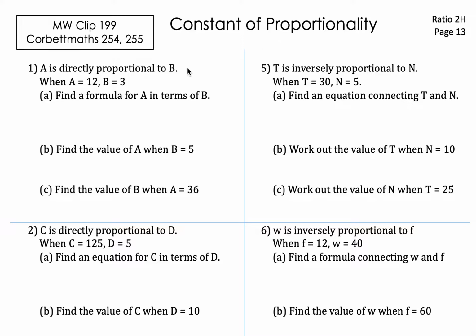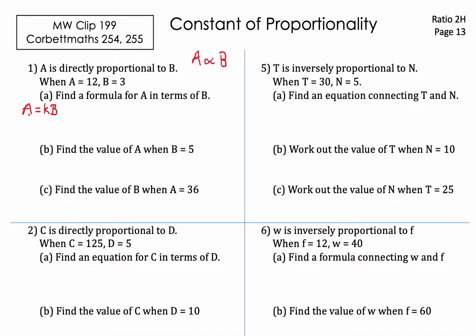Okay, so we're told that A is directly proportional to B. In maths speak, we can shorthand that by just saying A, fish symbol, B. Of course that's got nothing to do with a fish, that is the proportional symbol. We can then write that as a formula, which is what we need to do for part A, by changing that fish symbol into an equals k. You can always change that into an equals k.